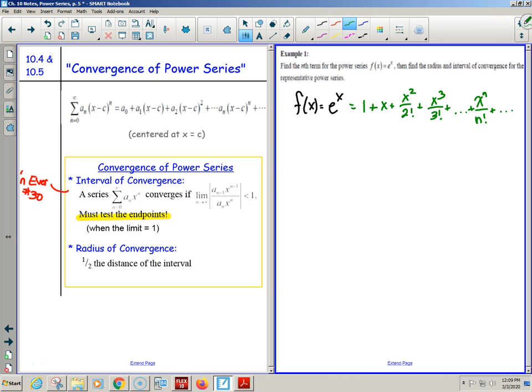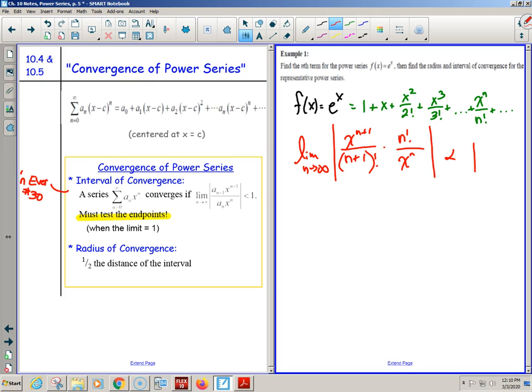So interval of convergence says ratio test time. And ratio test time says let's go to infinity of the n plus first, which means x to the n plus 1, all over the nth, which means let's flip it and make that reciprocal. Needs to be less than 1. You see why you had to review the ratio test? But the ratio test can be done to any function. It's really nice for taking limits, too.